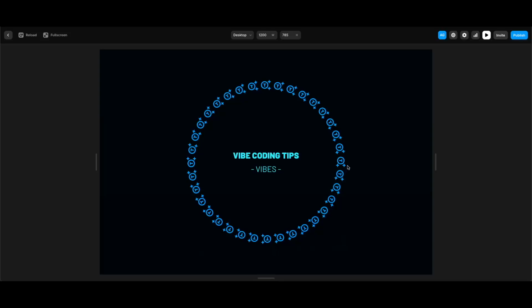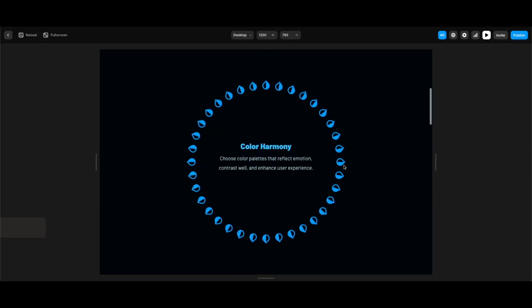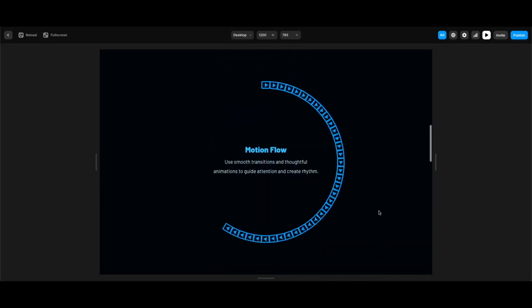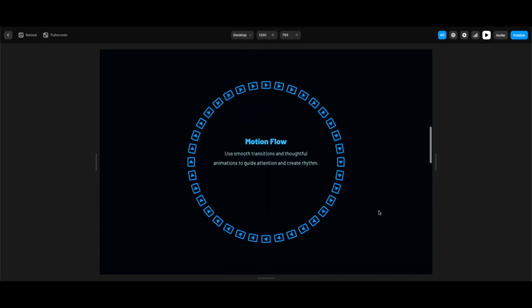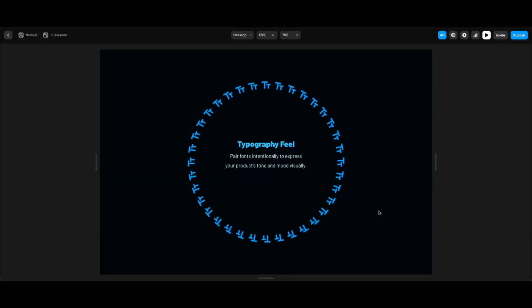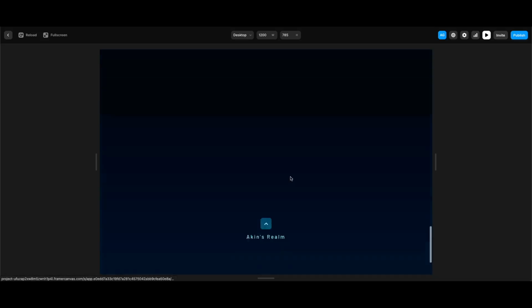Hi everyone, in this Framer tutorial we'll learn about the process of creating a circular icon animation that adds motion to the background. As each content card comes into view, we stack and transition icons radially, then we switch to the next section's icon, and with another radial animation we unstack and recreate the circle with new icons. This animation and transition is perfect for especially creative UI storytelling and hero sections.